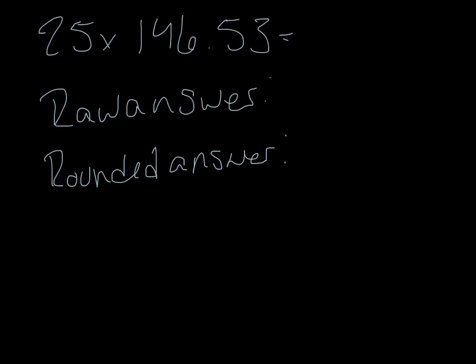So for 25, we have a grand total of 2 sig figs from the 2 and from the 5. And then on the other hand, with the 146.53, you have a total of 5 sig figs. So if you said that our final rounded answer will only have 2 significant figures in it, then you are correct, and I give you an internet pat on the back. Good job, physicists. So let's figure out, okay, what is 25 times 146.53 before rounding? This is what I got.